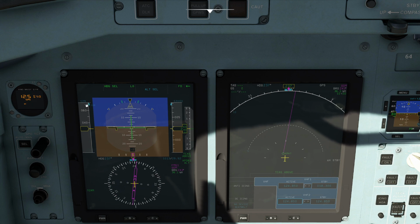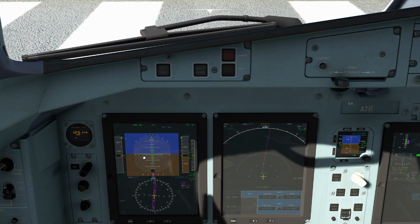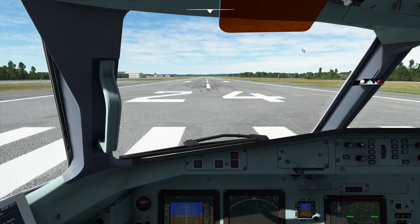You'll notice that my selected speed right here is 129. That's been preset for me. I can actually come over here and change that up to 130 if I want to. That's going to make it very simple to just look down at my little flight director as we get that initial climb going. Very many people are tempted to mash the nav button. Wouldn't hit that at this time.